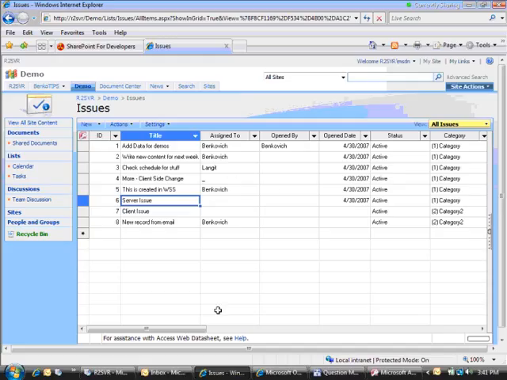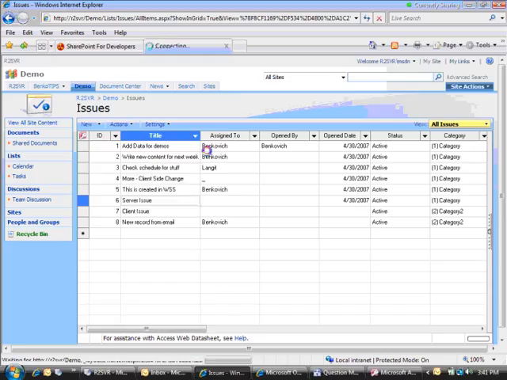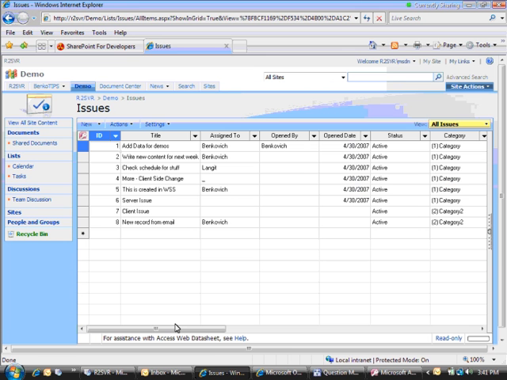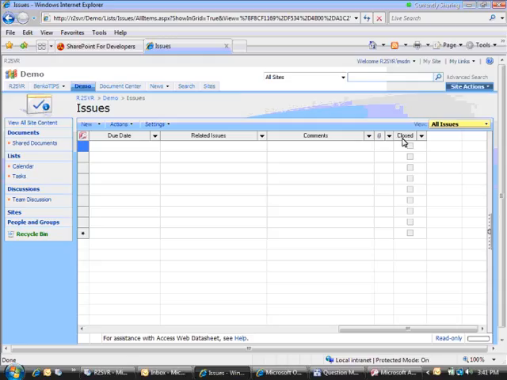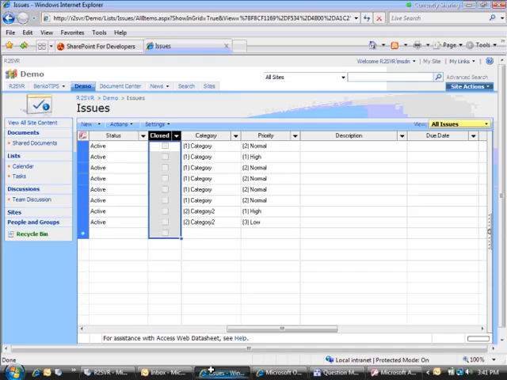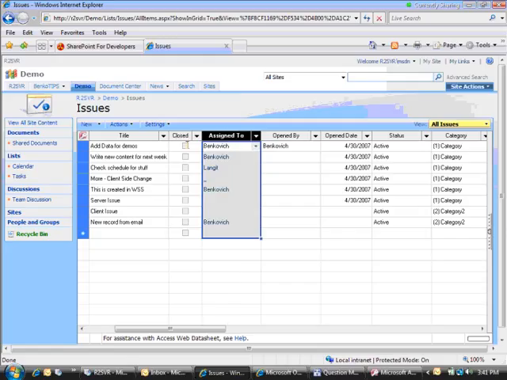Okay, for instance, we've got the Access and the SharePoint synchronized between the two. What I'm going to do is add a column here, and so we'll insert a new column into our version that we've got here online. I'll call this closed. Is this issue closed? And we'll say it's a yes, no value, and we'll go ahead and say, okay, add that. And then I can go over here and I can see that on my list of what's closed, I can bring that over here, and let's just reorder this around here. By the way, did you see how I can click and drag and move these columns around? Very cool. Not bad for a data sheet.